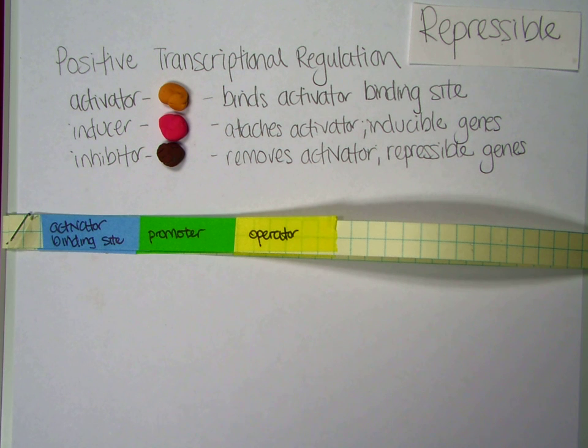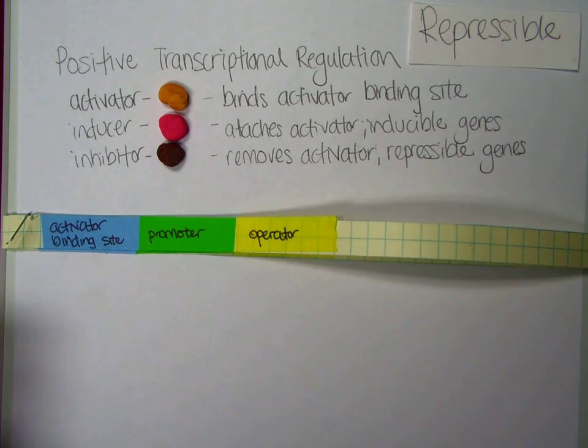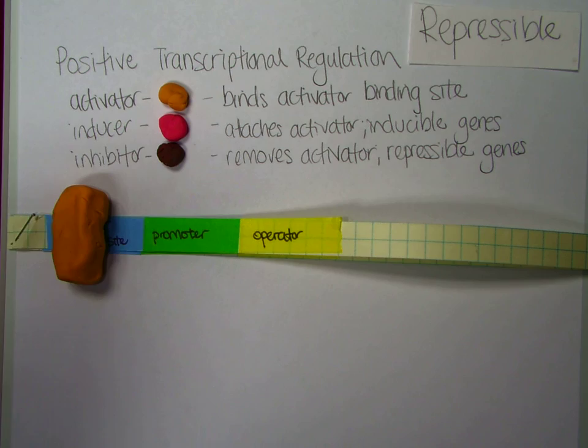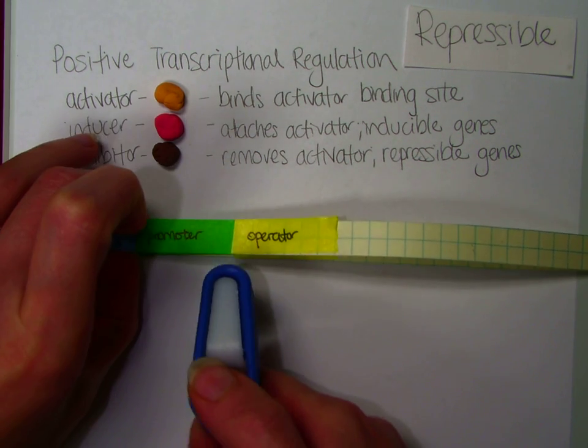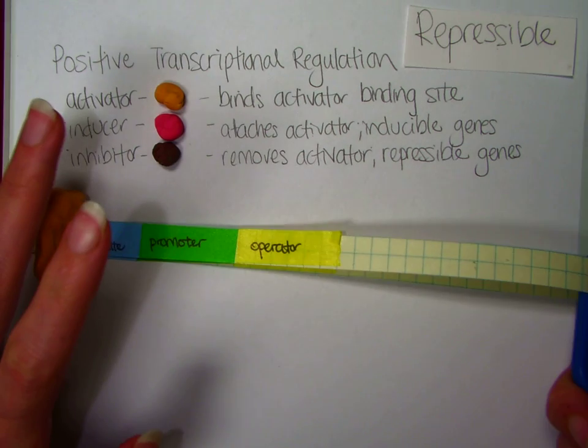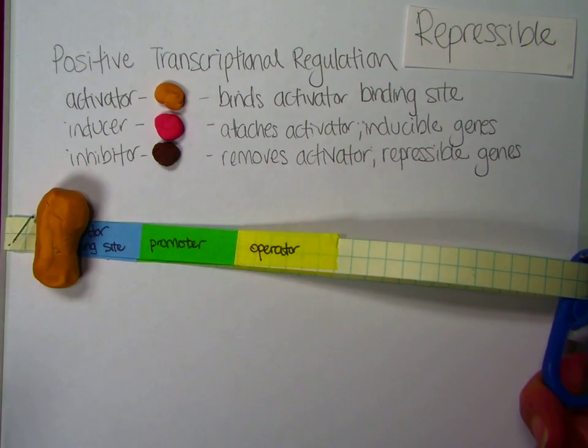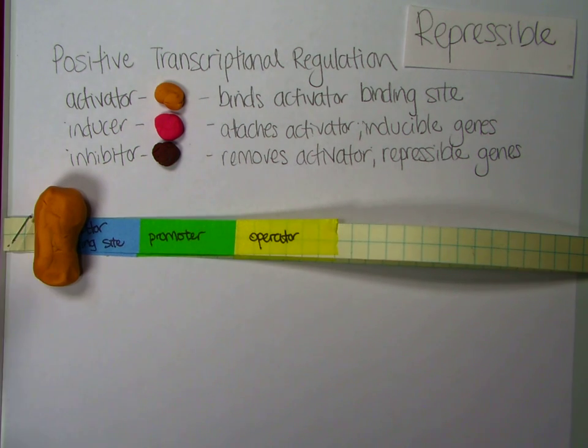So we're normally going to be expressing this gene until we have enough of the required protein and we no longer need it. So in this case, the activator is going to start out bound to the DNA because we are wanting to have transcription of the gene in order to make the protein that's going to be involved in this anabolic process. When we've made enough of the protein, we want to inhibit or downregulate transcription.